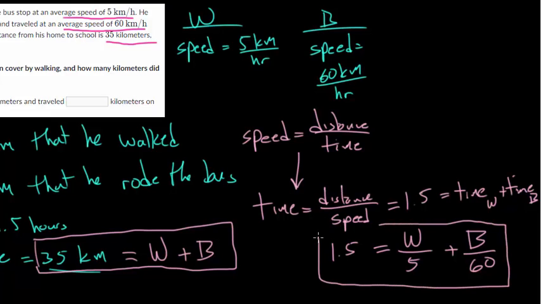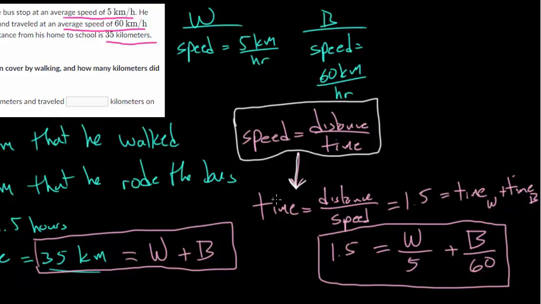And like I mentioned, this one is challenging because you need to know this formula relating distance, speed, and time, and then you want to be comfortable manipulating it for the variable that you need. In this case, you know the total time of 1.5 hours, so you can rearrange it for time, which is equal to the time walking plus the time on the bus. And it might look funny, but in reality, it should make sense. If they walk, let's say 10 kilometers, and you divide it by 5 kilometers an hour, that means it took 2 hours. Now, granted, that's not what we'll have here, but that's the general idea.